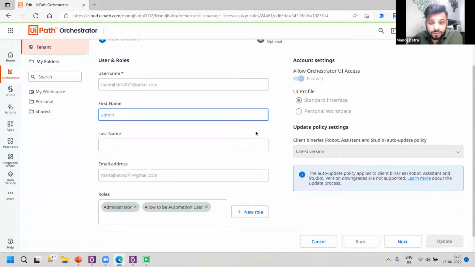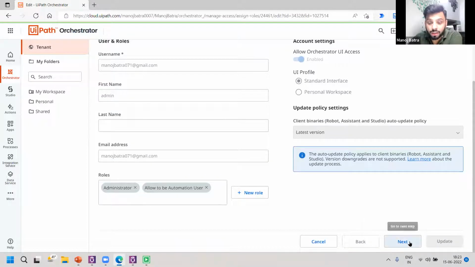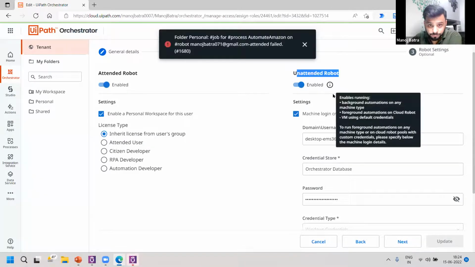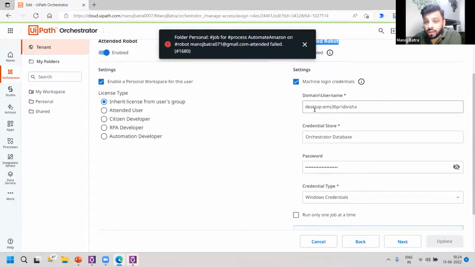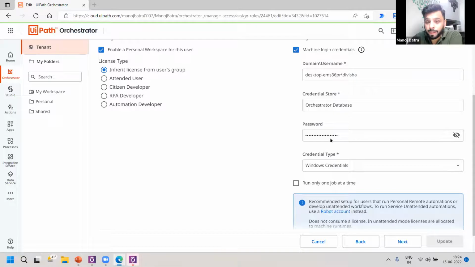These are all default settings, and if Allow to be Automation User is not there, let's suppose it is not there, you just need to click here, and this drop-down menu would appear, and select Allow to be Automation User. After that, click on Next, enable all the settings. If the unattended robot setting is disabled, you just need to click on the Enabled button and enter your machine login credentials, so it should be your machine name / your username, and save the password.